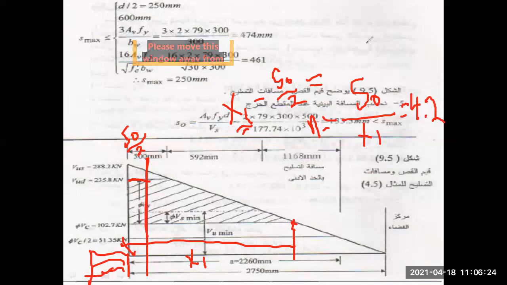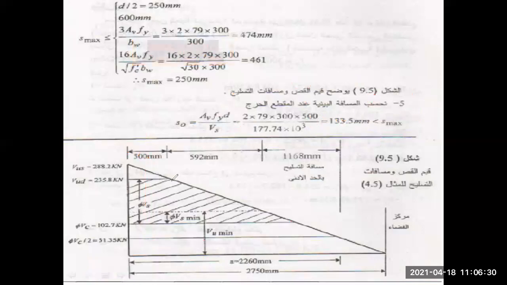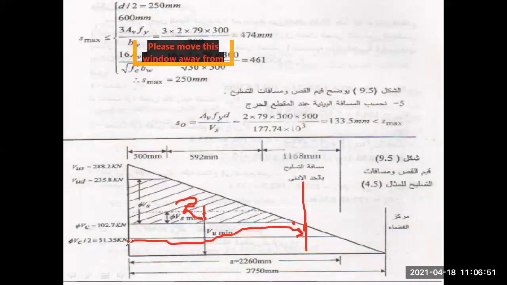Okay. So now once you have, for example, finished, you have 5 spacings, and you know the last spacing would not exceed, came to here. So you place it here. This would be the last. So the following zone, this is Z1. How can we know from where to where? If you know the location of your last stirrup from here to here, we know it. How do we know? Because this distance, I know. This distance is equal to Z1 plus S naught over 2.